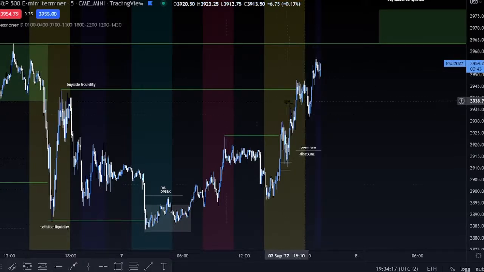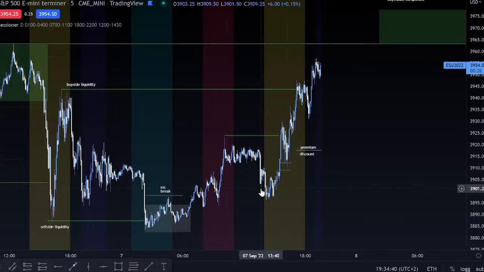I was a little bit too greedy with my stop loss, putting it right below this low here, coming down to this imbalance here, and the lunch hour swing stopped me out. So I'm not gonna be perfect all the time, but I think price gonna reach for these highs here. But anyway, back to the execution.